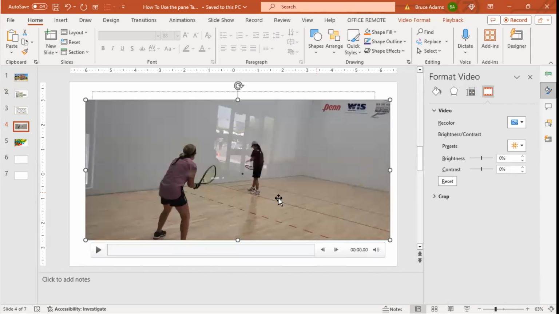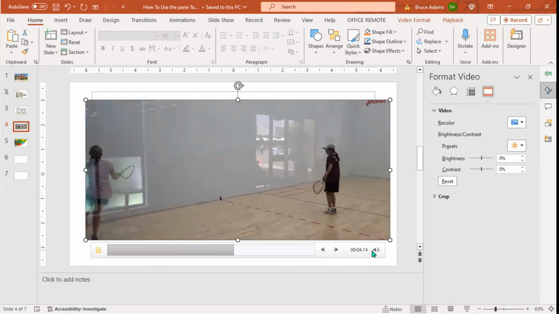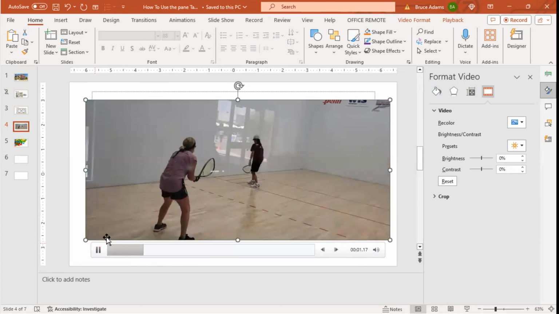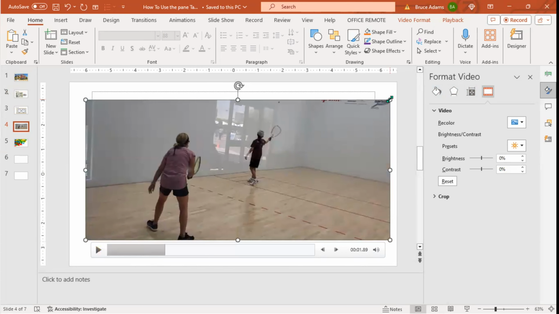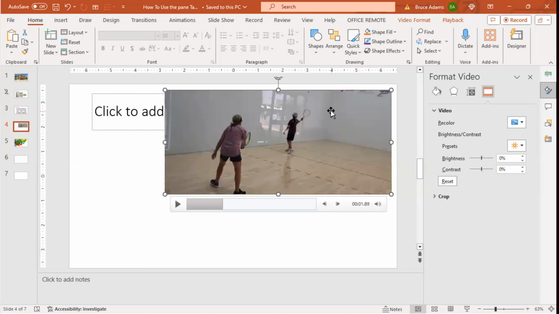And you can tell it's a video because you have your time bar here, your running time here. You can check the video, pause it, resize it, move it, things you already know.